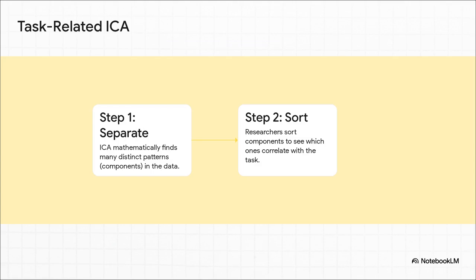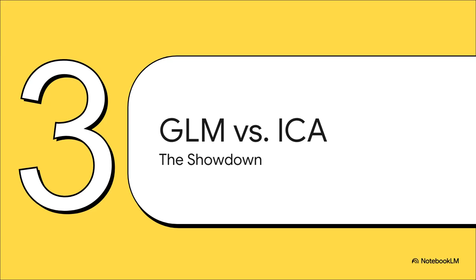Well, first, the algorithm just does its magic. It breaks down that whole 4D movie into dozens of separate maps, and each map has its own unique time course. These are the independent components. Now, this first step finds everything. Then, in a second step, the researcher takes that same design matrix, the schedule of the experiment, and uses it to sort through all these components. They just ask, okay, of all these cool patterns we found, which ones actually line up with my task?